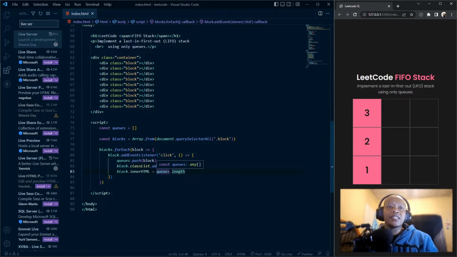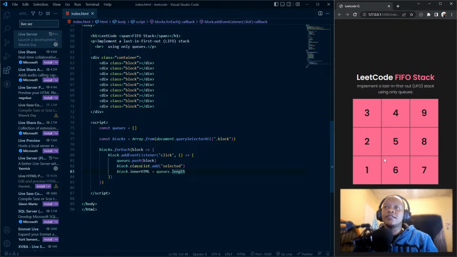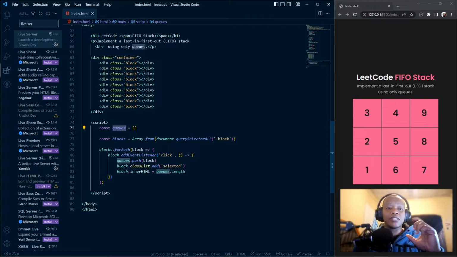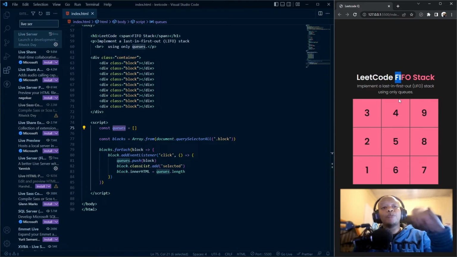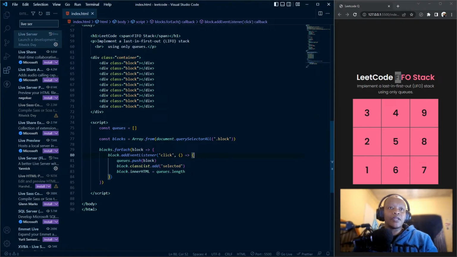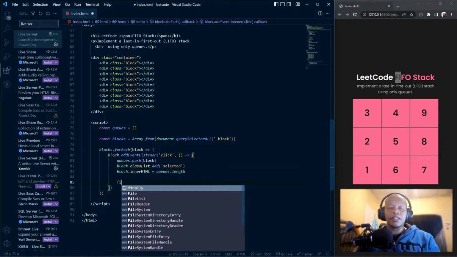And that's basically it. So now we can say we have added these 9 blocks inside our queues array, which is our stack, and we want to implement first in, first out. So we've done the first in, which we determined which one is first in. We just need to go to the first out to pop that one out, right? And how we can do this, we're going to have to do it inside here by doing an if statement.